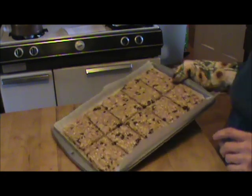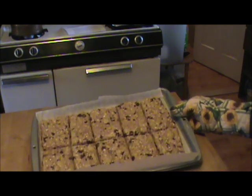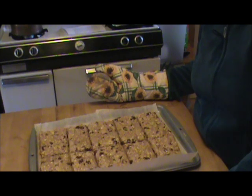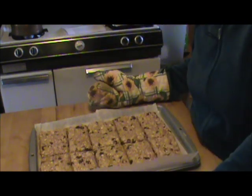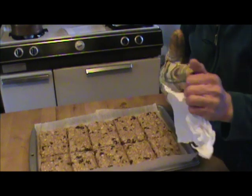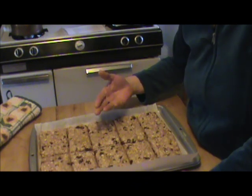My bars have come out of the oven. They are slightly brown and if I touch them they're only just slightly crispy. They have to be cooled down before you remove them from the pan — that gives them time to harden up a little bit. They'll peel right off the parchment paper then. Right now they're still too soft, but when they're completely cool they can be peeled off and wrapped up. I usually just wrap them in parchment paper or wax paper and put them into a gallon-size zip-lock bag because I eat on these all week long. If you wanted to use them as an emergency food, you could wrap them individually and vacuum seal each one. Make sure you cook them to a pretty good crispiness before you do that — it'll preserve them longer.